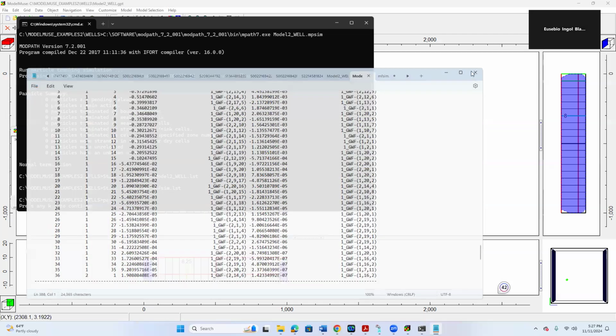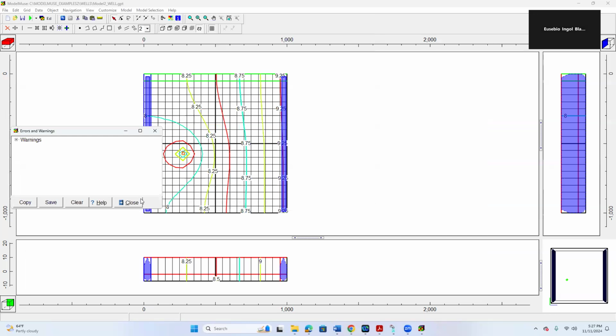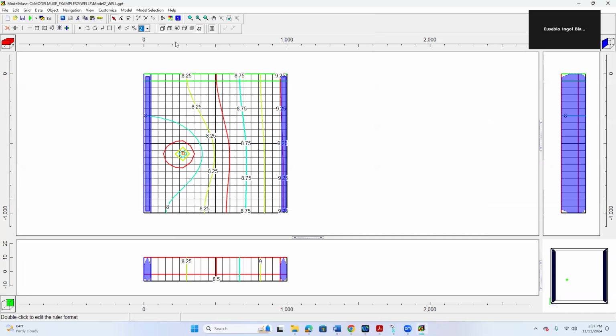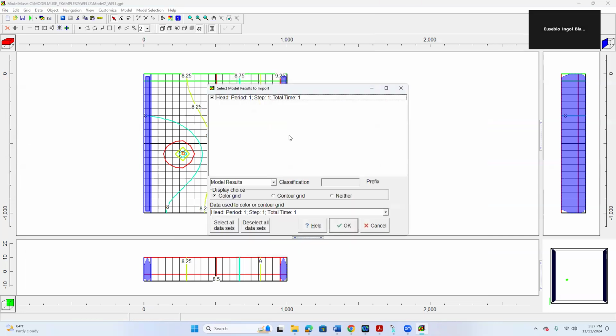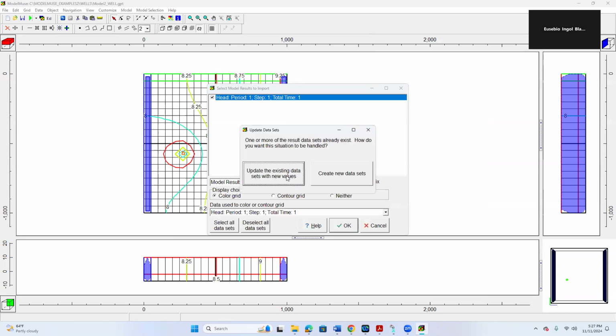And then close this, and then here, enter, and then close, and then try to export your contour line once again. In data visualization, first import your results here, import, and then BHD, okay, select, okay.